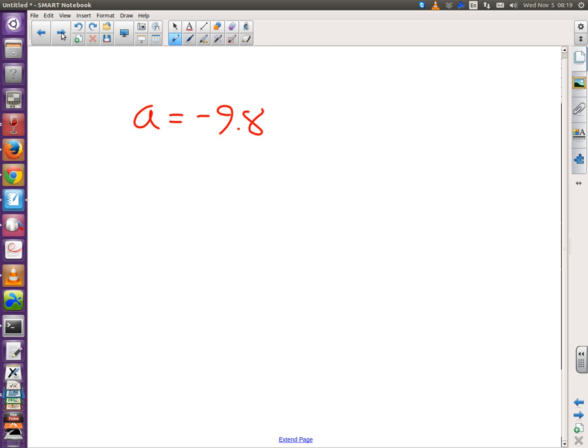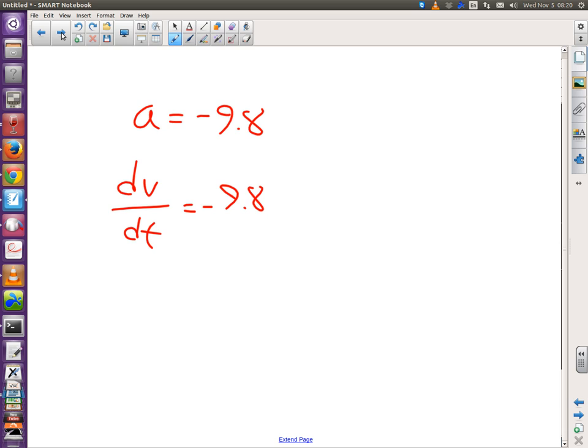Why am I saying negative? Because the acceleration really is a vector. It has a direction too. The magnitude is 9.8. The direction is downward. It's based on the force due to gravity, ma or mg. Well, what's another way of saying acceleration? Isn't that the derivative of the velocity? So how about dv/dt?